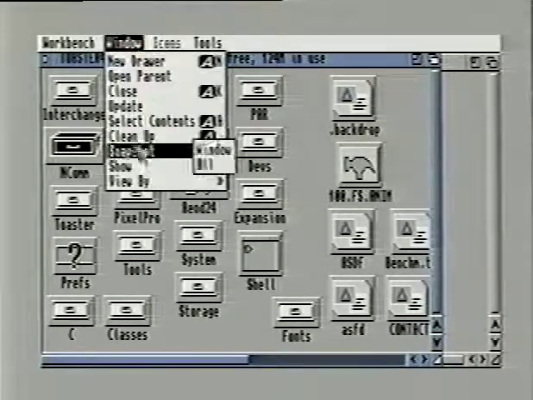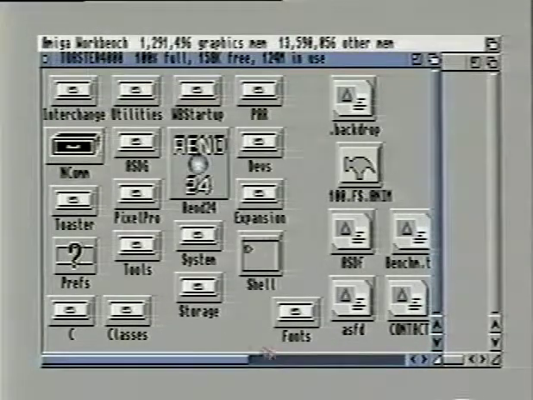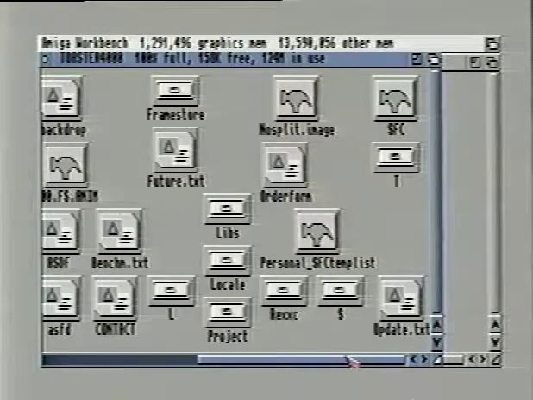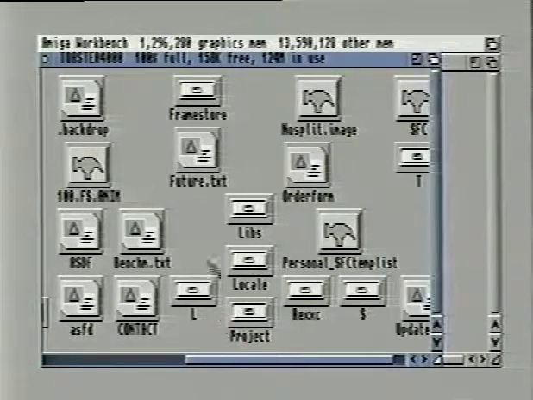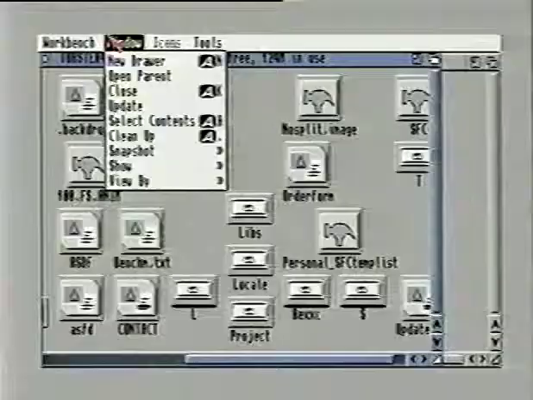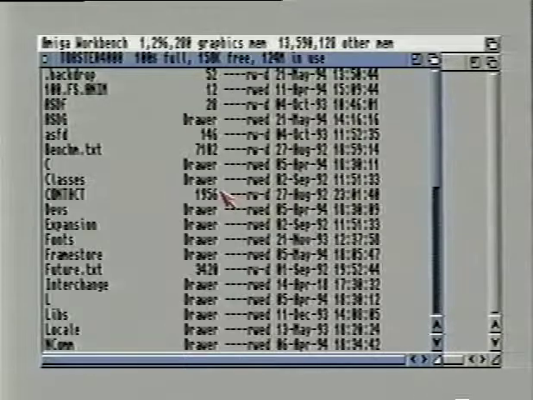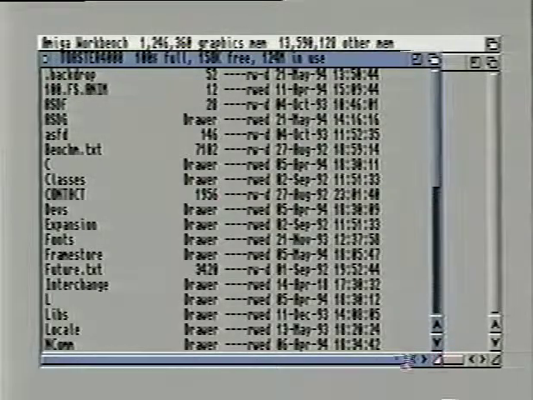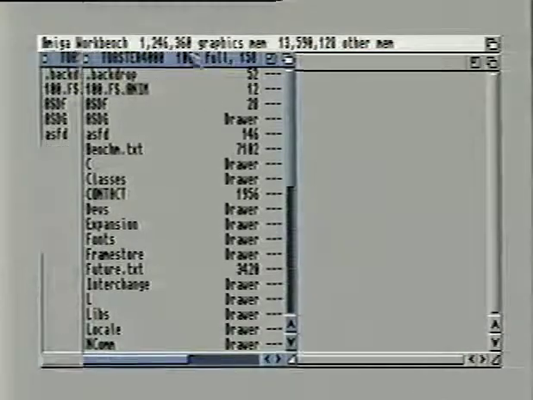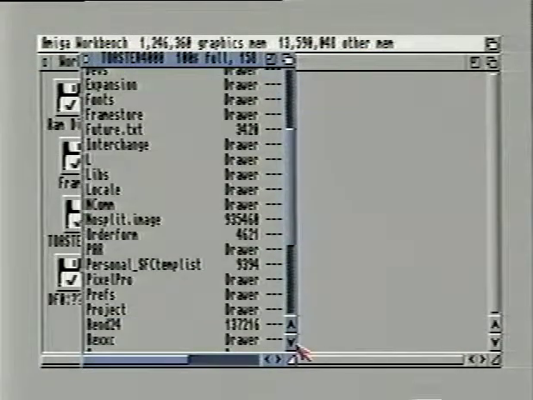And so you have to do the show all, which you see is still on from when we put it on before. And the 2 files you want to look for are one called projects, right here, then another one called frame store. Now, you notice it gets a little bit messy with all the icons. So there's another way to view this window that I sometimes like to use because it's a bit easier. It's called View By, and you get your choice of icons, names, dates, or size. So let's go View By, Name. And you don't get the pretty pictures, but they all show up in alphabetical order. So let's go to our Projects directory. Double-click on that, and you can see it says Project Drawer.